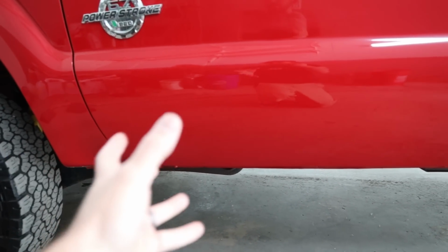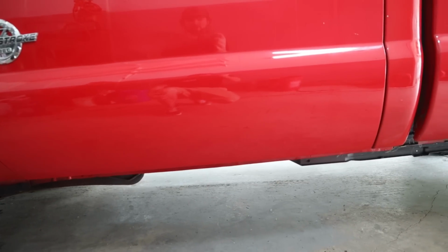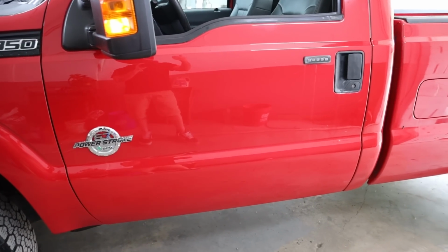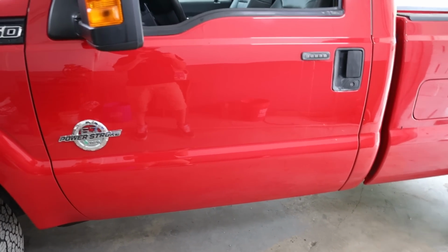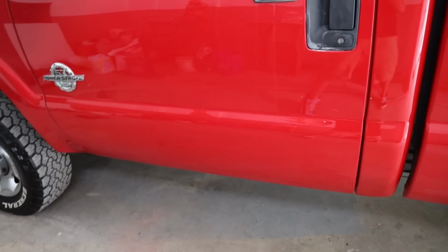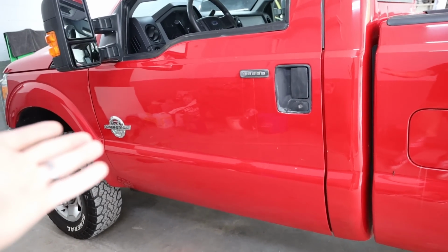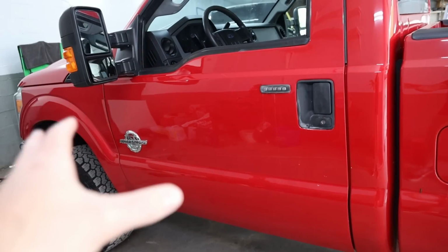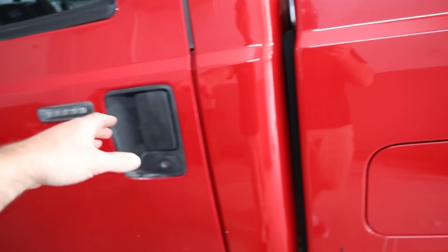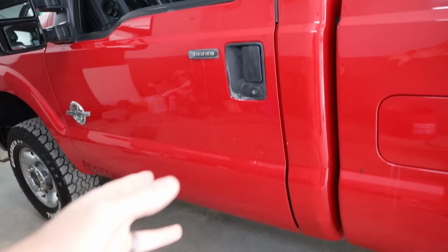And on the exterior outside of the door, there was some paint chips. So as they got into sanding down the factory paint, some structural rust holes were exposed. So unfortunately, the driver's side and the passenger side door were unable to be saved. Yeah, they could have put some sheet metal patches over the holes, but that's not really what we were looking to have done. So we found new doors. Now these are factory Ford Powerstroke doors in red. So they already had the 6.7 Powerstroke badge. They had everything done and they simply went right on the truck.